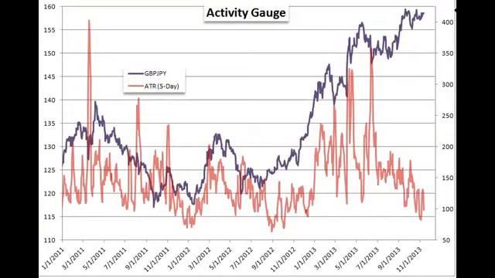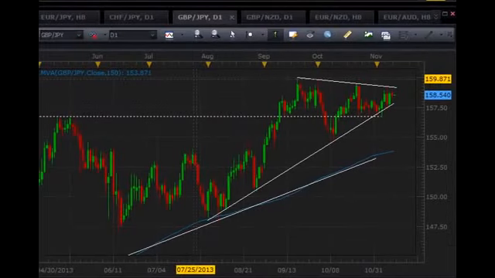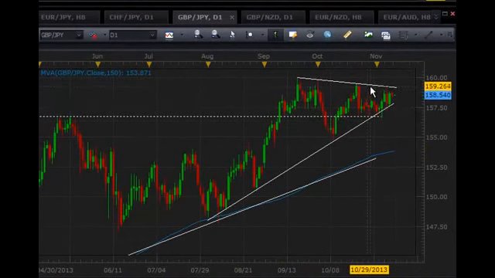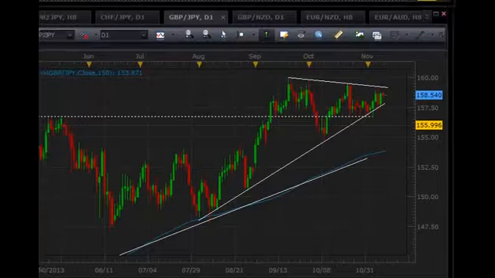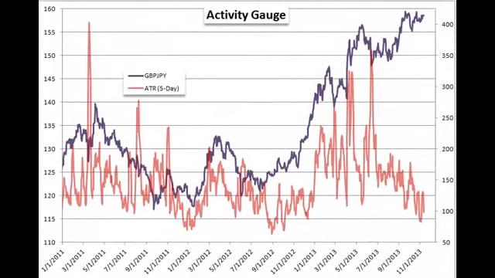In fact, I have the daily chart of the pound yen up, and you can see that we've worked our way into this congestion pattern, where it's essentially from 159.25 down to the floor down here at 156.75. A very narrow window for this typically very active pair, which even on the 5-day rolling average has a daily range of about 100 pips. So we can cover this entire range within a couple of days, and subsequently this tells us a breakout pressure is coming. A good activity gauge, right? And we can use it as such.